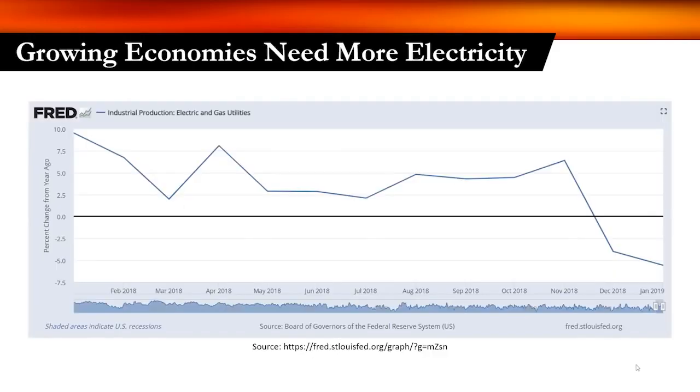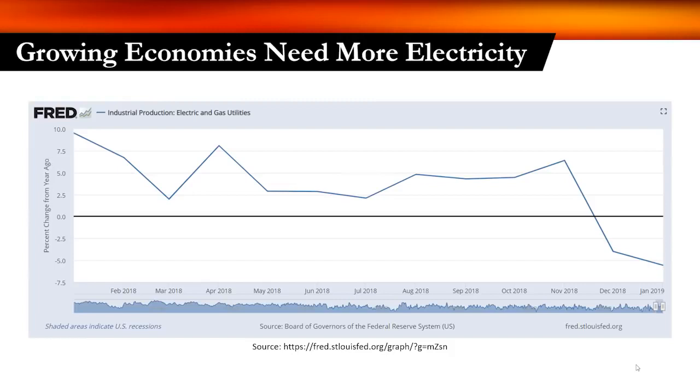Now, as an economy grows, it generally requires more electricity. And when you think about that, that makes perfect sense. If you're producing more stuff in a factory, for example, you're going to be running more machines, you're going to have lights on longer, you're going to see electricity usage increase. This is a very popular indicator to monitor for countries where we don't get great data. Intelligence agencies, for example, try to monitor the electricity output of North Korea and China to try to determine whether their economies are growing or contracting.